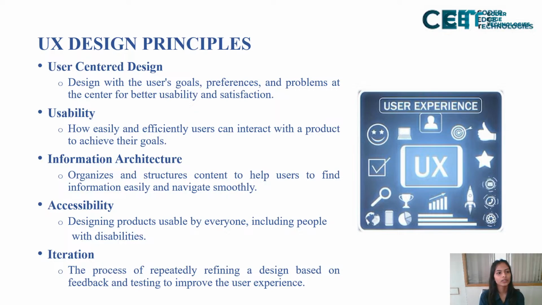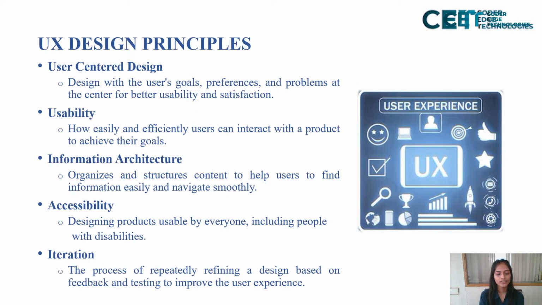The first principle is user-centered design. Designing with users' goals, preferences, and problems at the center for better usability and satisfaction is the key principle. Second one is usability. How easily and effectively users can interact with a product to achieve their goals. Information architecture. It organizes and structures content to help users find information easily and navigate smoothly.